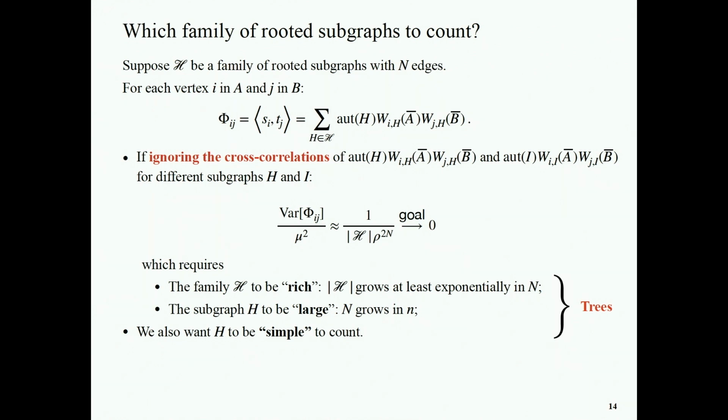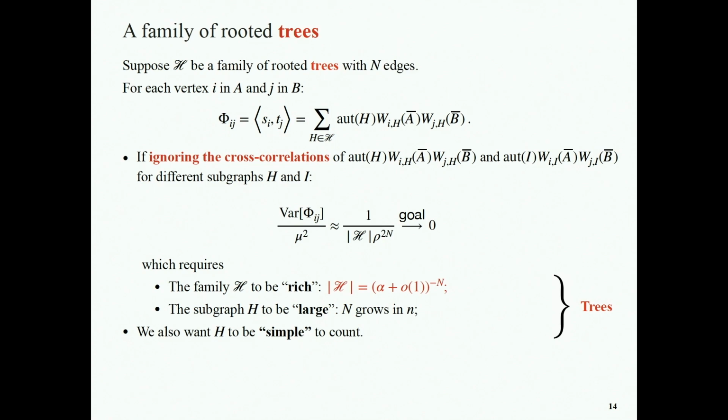Okay. So let's look into each requirement one by one. As I mentioned in the very beginning of the talk, the family of trees actually grows exponentially with respect to the tree size, and the growth rate is 1 over Otter's constant. So if you plug this into this ratio here, you can show that if the correlation is larger than Otter's tree counting constant, then the ratio converges to zero. Another thing is that because we pick H to be a tree, it is simple enough, so you can use the color coding algorithm, which is a randomized algorithm that can help us efficiently count how many weighted copies of H appear in the graphs A and B. Okay, so we're good if we pick the family to be the family of all trees.